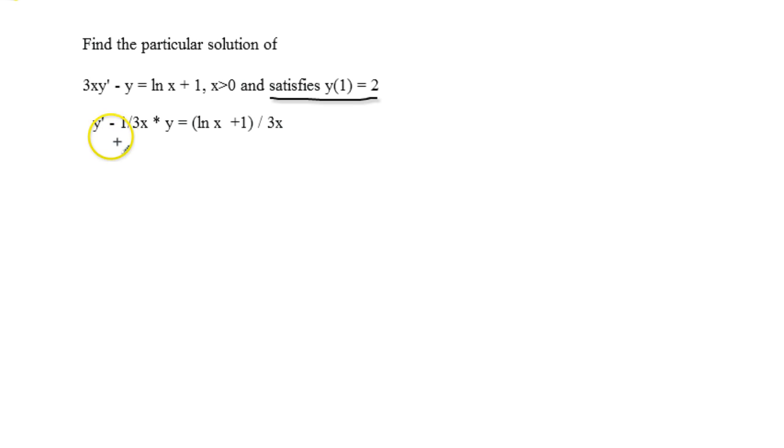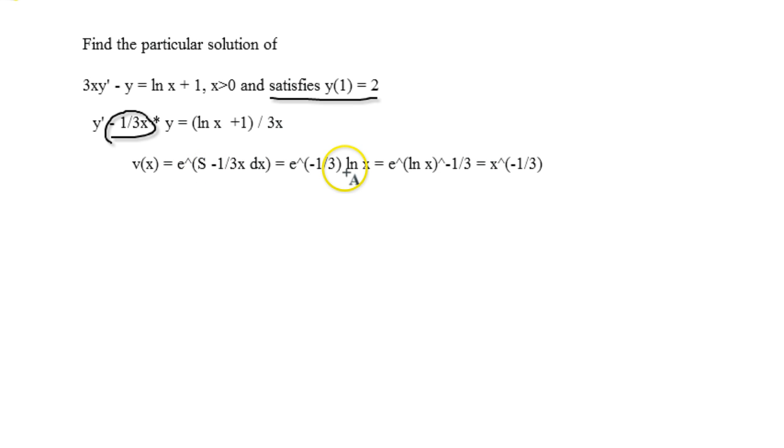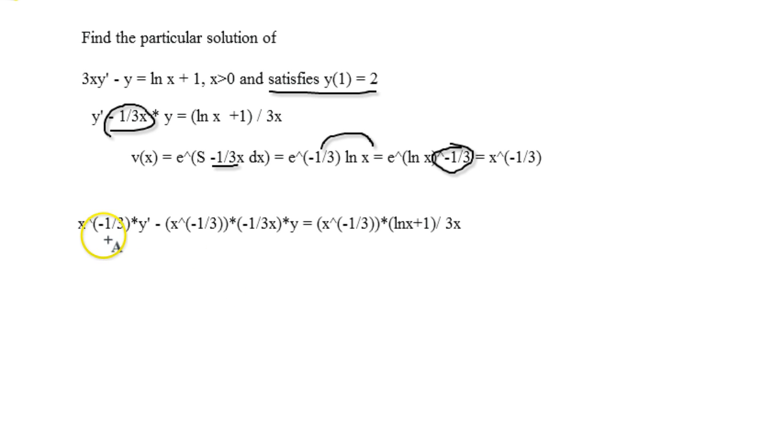All right, so right now our p of x is going to be this. So let's find the integrating factor. We plug it in and do the integral, which is going to be the natural log of x, because remember we factor out this constant. Then we bring this to the power of e, which gives us this right here, and we get x to the negative 1/3. So we're going to multiply everything by that, which is going to turn into this.